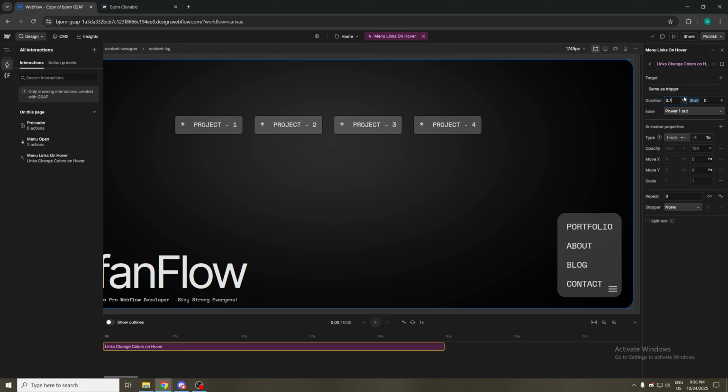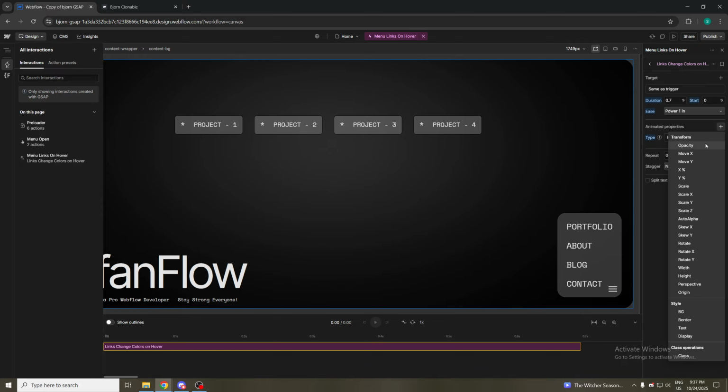And the duration will be 0.7 seconds. And it will start when we hover. Let's choose power 1 in. And we're gonna use only the text property. Where is it?